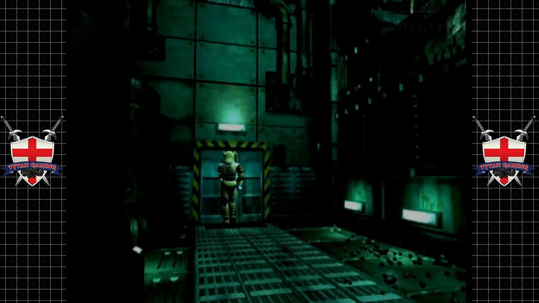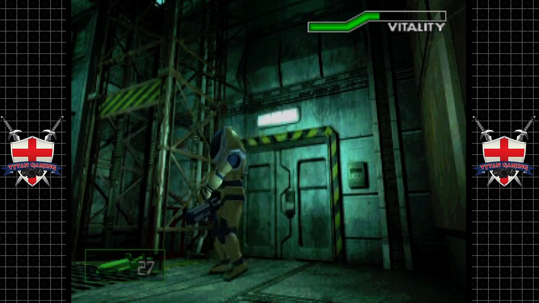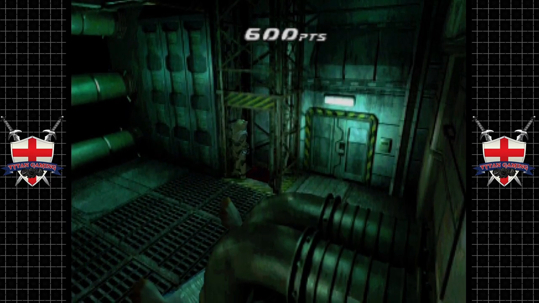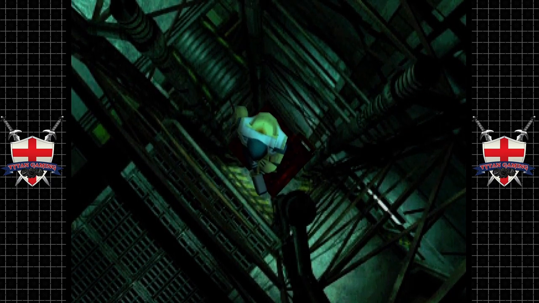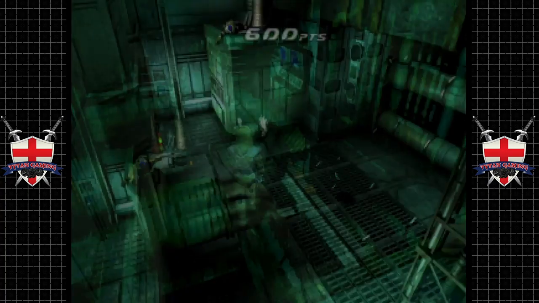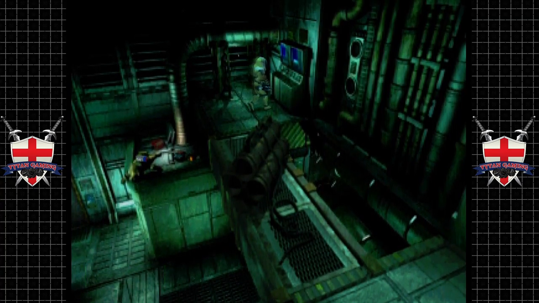Wait a minute. That was the elevator literally next to us. Can we just get back on it? Yeah, suck it down, boy. Will you operate the elevator? Yeah, seems like a pretty wise thing to do. Operating elevators. Alright, come on. No. There we go. Oh, God, this is so jank. It works, but it's jank.